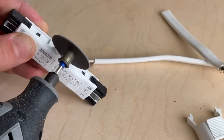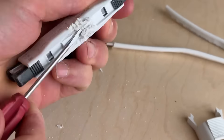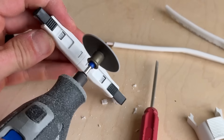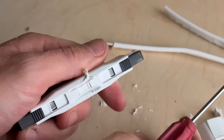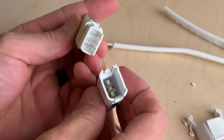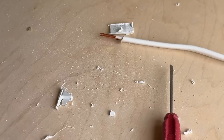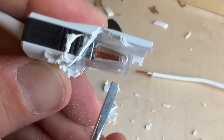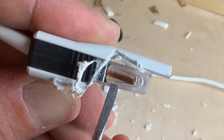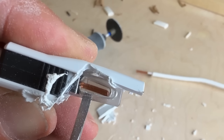I'm always curious to see what's inside these connectors, so we'll take out the little detents to open things up. Inside, there are two halves: one half has forks with contacts on the left-hand side, and the other half — through the clear housing — has a small lever on top and bottom of each wire, which presses into those forks and down onto the conductor.